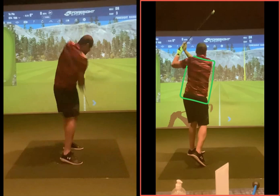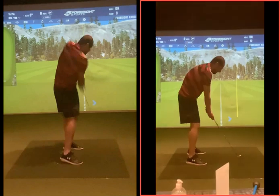Leading to a lot of inconsistencies. So from a practice perspective, make some swings, start off with that club across your belt buckle, push it back, almost like you're keeping your spine up as long and extended as you can so your back's nice and straight. Then put the club back in front of you, turn, swing through. Hold the finish. Do that for 2, 3, 4 minutes a day each day if you can. Just swinging a club, get a club in your hand as best you can. Get the feeling of how that body's going to rotate.